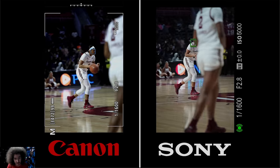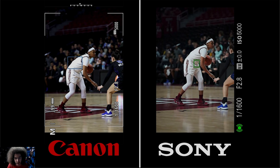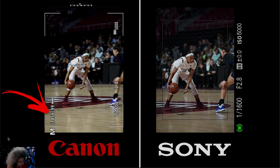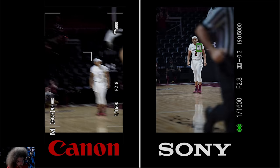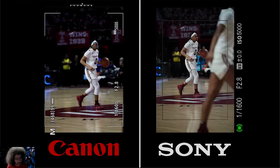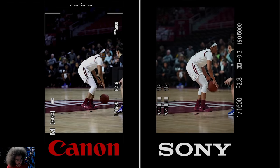She's coming up the floor. It's amazing that we could both stay on the same subject while handholding it like this. On the Sony side, that gray line means a photo is being taken. On the Canon side, even shooting 20 frames per second, it's basically blackout-free — you feel it because it's mechanical and you hear it, and you'll see the frame counter start to count down. They both lock on and start tracking her up the court, then that's it for this clip.